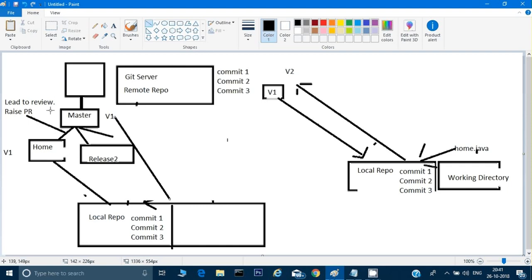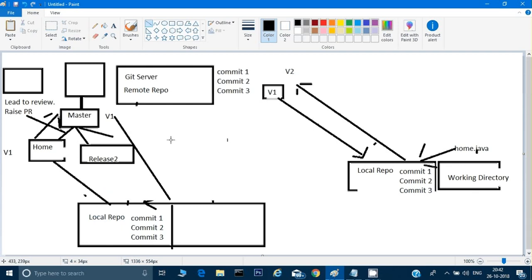On the website itself there is a link called raise PR, which is called a pull request. You will raise a PR, and once you do that, an email will go to your lead, which will show what changes you have done. Your lead will go ahead, review and approve it, and as soon as your lead reviews, all the changes go back to master. So this is how in the actual world all the code is submitted to master. We do not do anything with the master directly. We do not want to touch anything in the master directly. Once my PR is approved, then it goes to the master.